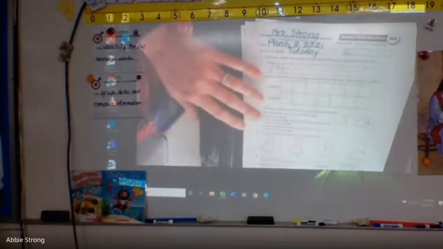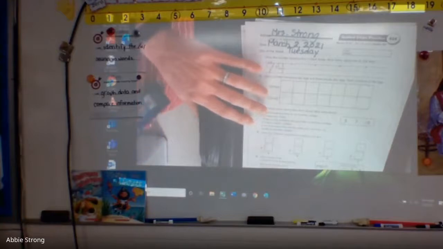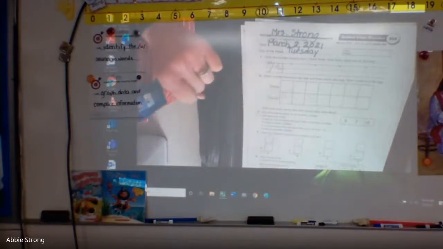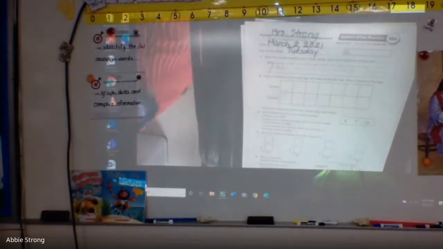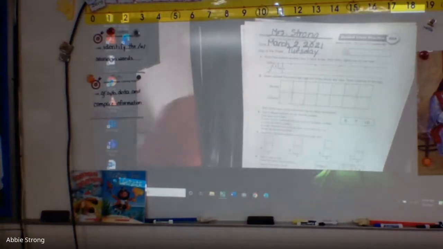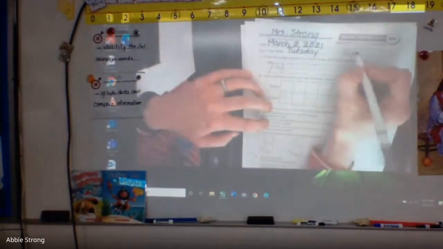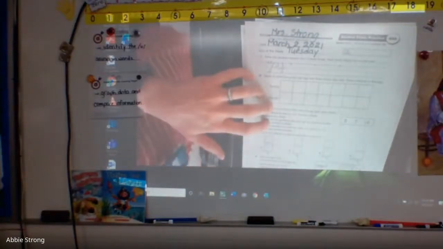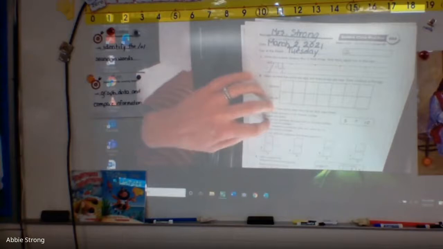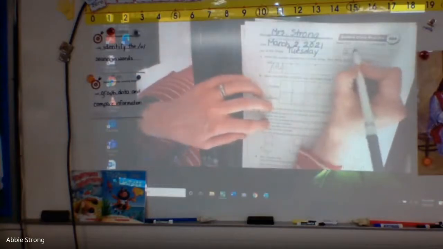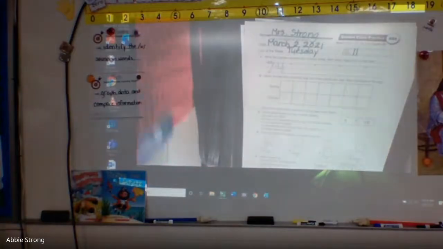All right. Give me a thumbs up if you have all of that on your paper from this morning. Perfect. How many tally marks are we going to put in our box? Haley, 2 tally marks. So I need you to get your pencil out. We're going to do 2 tally marks because it's March 2nd. When we start at the beginning of a month, it's super easy because we don't have to do very many tally marks. Ready? Here we go. 1, 2. And then we stop and we're done.